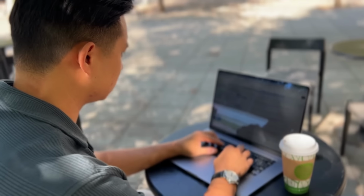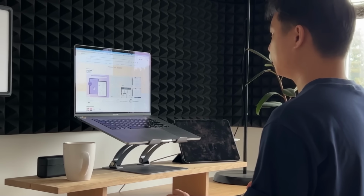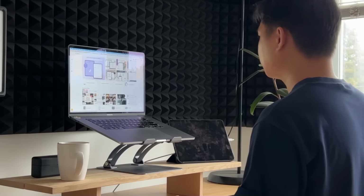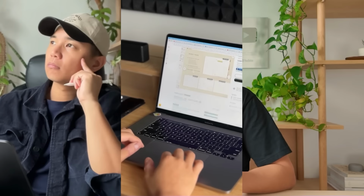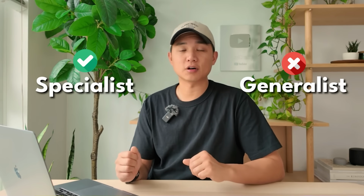And I know a lot of people, when they first start, want to try to dabble into different categories to see what sticks. However, if you've done the proper research, you should already know which one you should target. And from my experience after helping many new Etsy sellers, I noticed that if they spend the time, maybe a few weeks, on really researching a specific category, validating the idea, validating the marketplace, understanding what products they want to launch, your chances of succeeding will be a lot higher than just trying to throw a bunch of random products and just hoping for the best. So become a specialist and not a generalist.